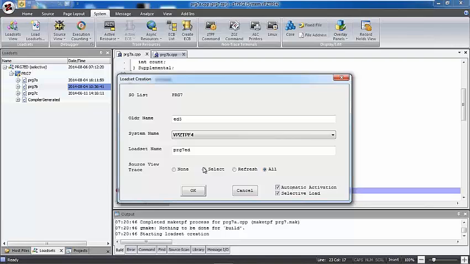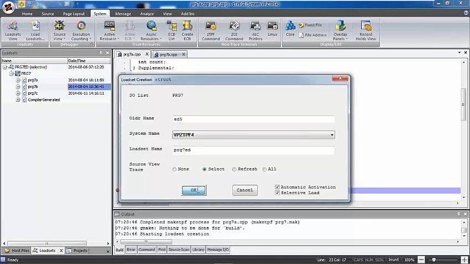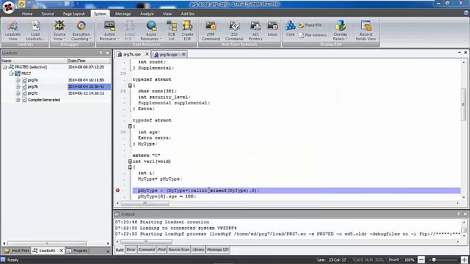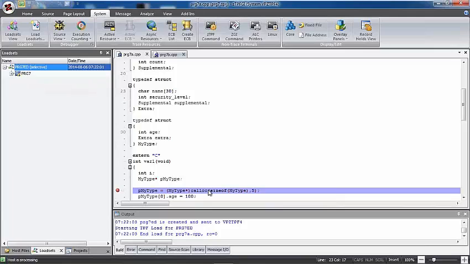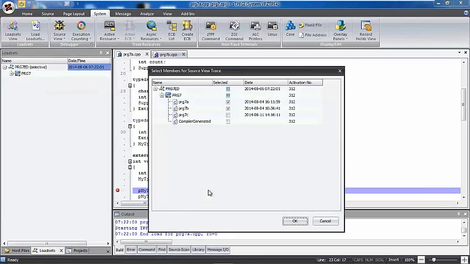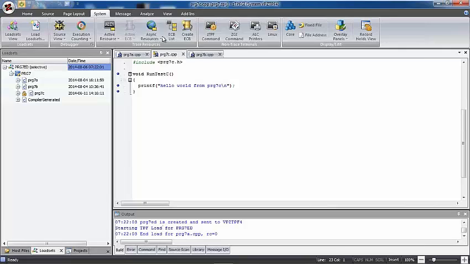I'm going to say select which programs I want, which members I want to trace, say OK. We get the same dialog box we saw before. This time I think I'll lock in the other one. There we go. And that's what we expected to happen.